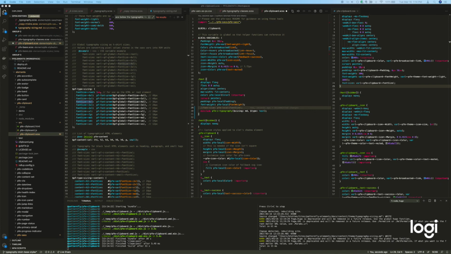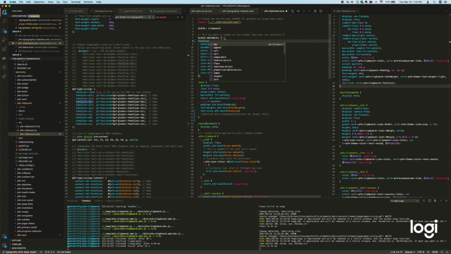So last but not least, I just want to emphasize that the original functions, PFE local, PFE var, those still work great, and they're actually being utilized inside of this mix-in. The mix-in's job is just trying to make all of this easier for you. But for some reason, if the particular combination of properties that you need doesn't work out and the mix-in just isn't doing it for you, you can always go back to the font size declaration where you're defining the property within your component, utilize PFE local font size, and let's go ahead and add that back here to the local map.